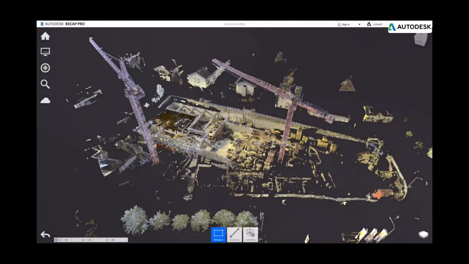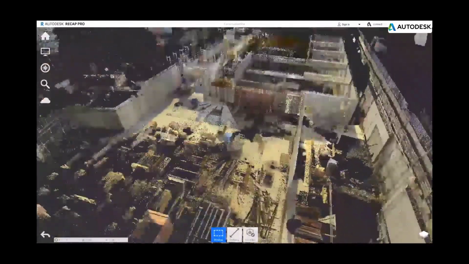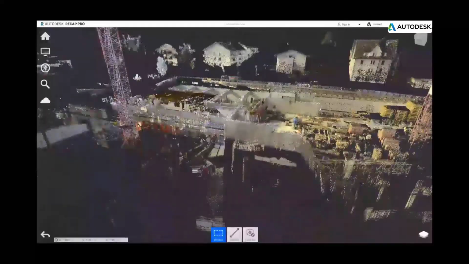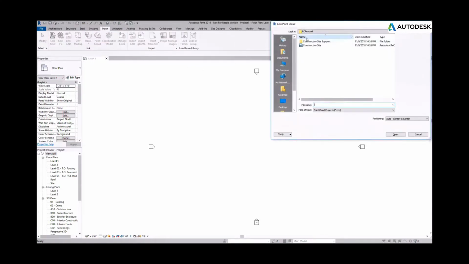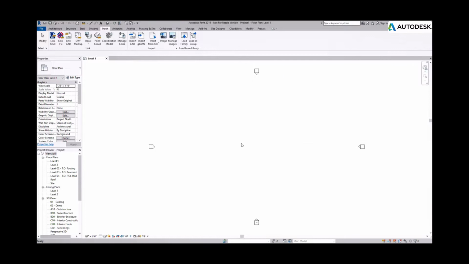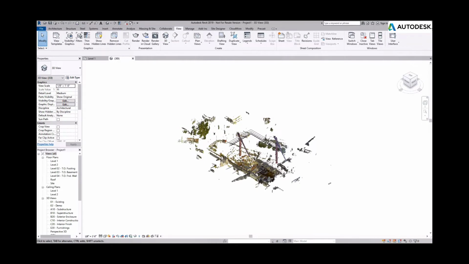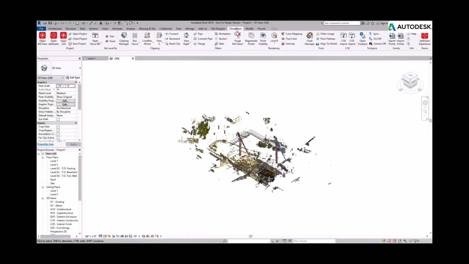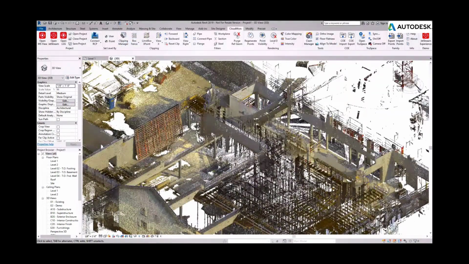Here we have the RCP file opened in Recap to show you. This again is RTC 360 data, now in Recap. Next I'm going to bring that into Revit. Since it's an RCP, it works with the native Recap point cloud engine in Revit. But we also, and we'll see in a second, even though you're now using an RCP, can still use our CloudWorks plugin. CloudWorks for AutoCAD and for Revit will both connect to an RCP, so you can still use your RCP deliverable within our CloudWorks package.